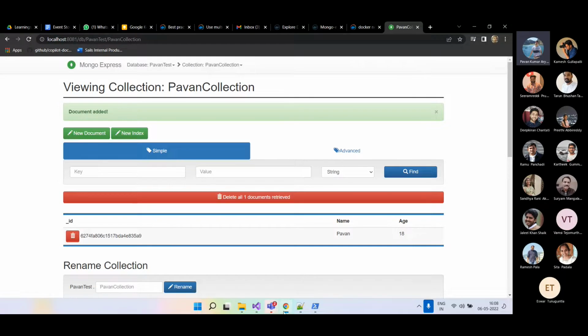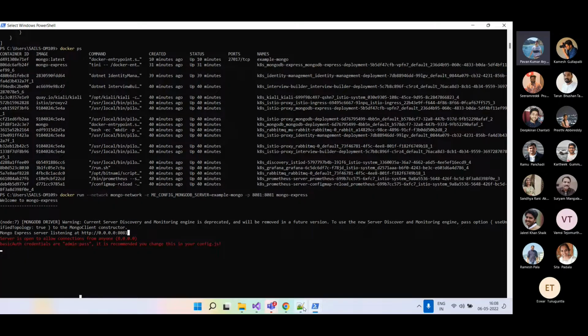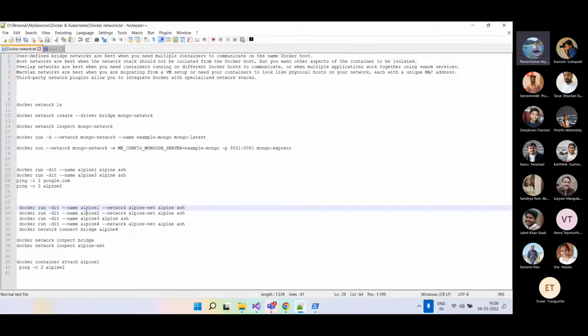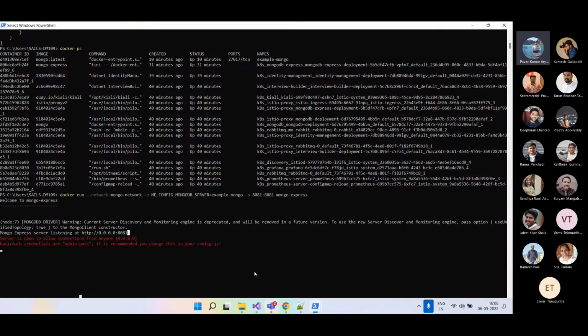So I'll just take these sample examples. I'm just taking an Ubuntu example, the basic Alpine image, and ash is nothing but the sh shell. Okay. So I want to show different things, how this networking actually works.